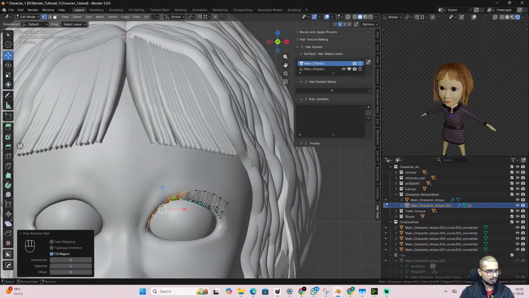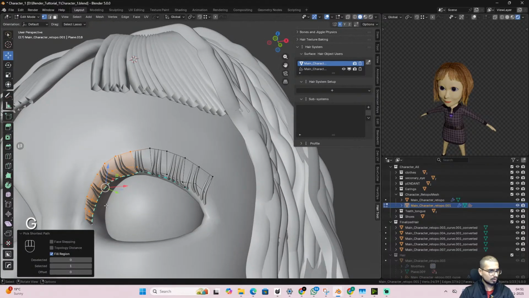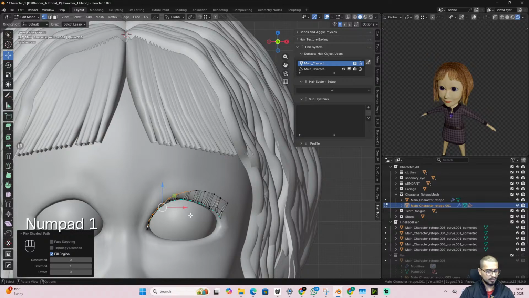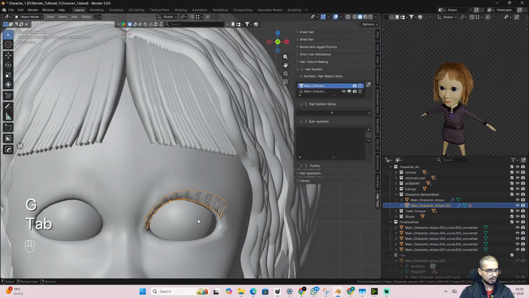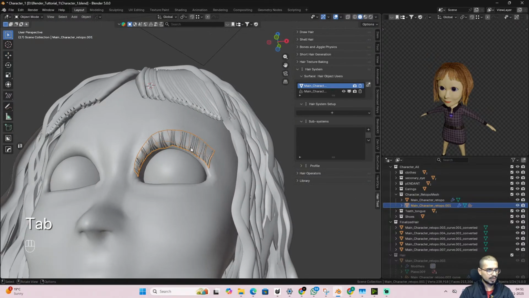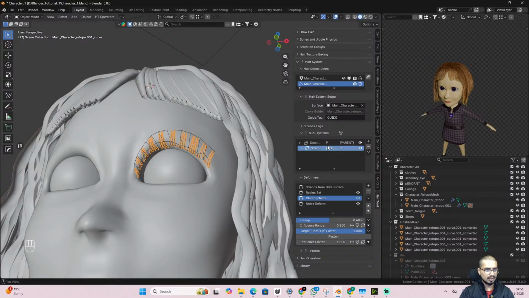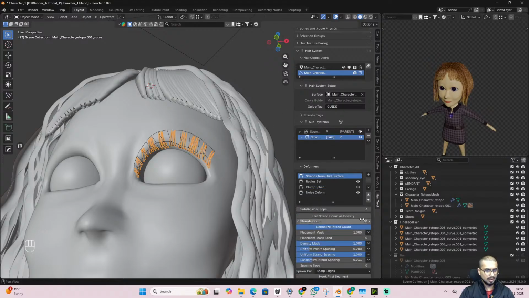And even these, okay, so I've selected too many of them. I just need these words to something like this. Now I can go to strands again and increase them to like 40 maybe.